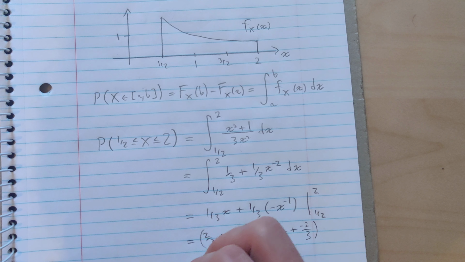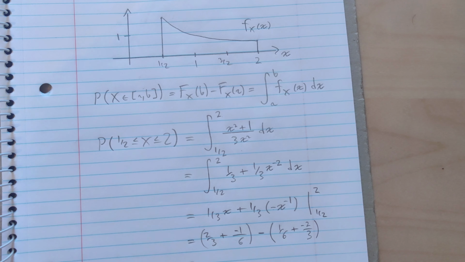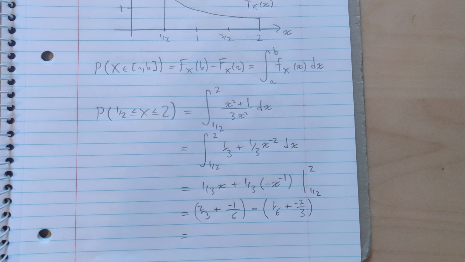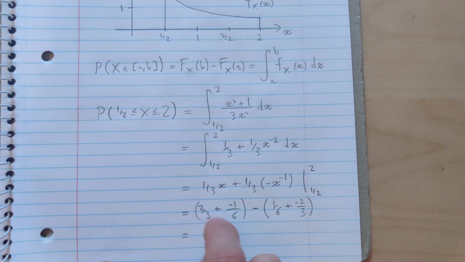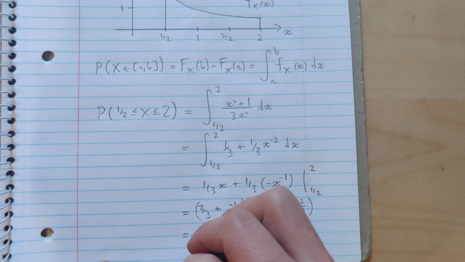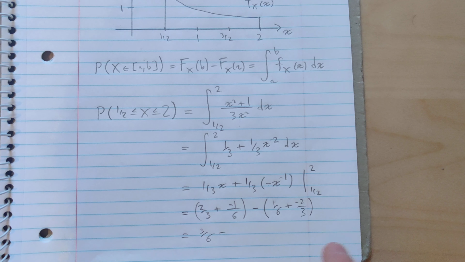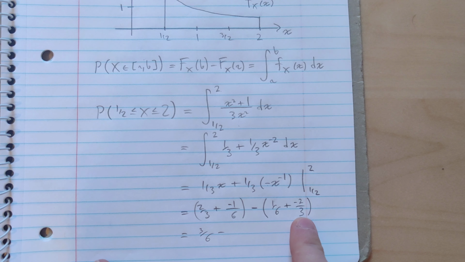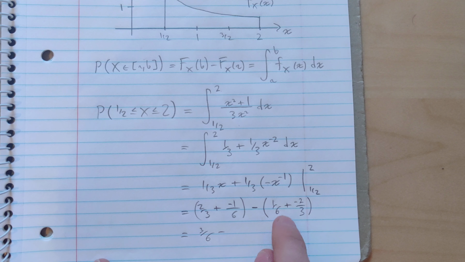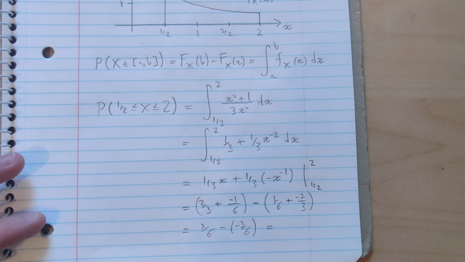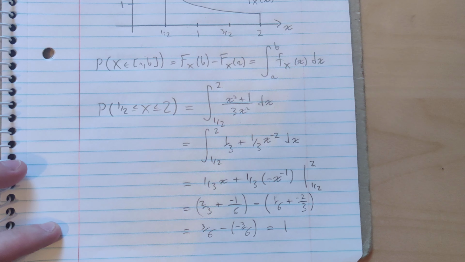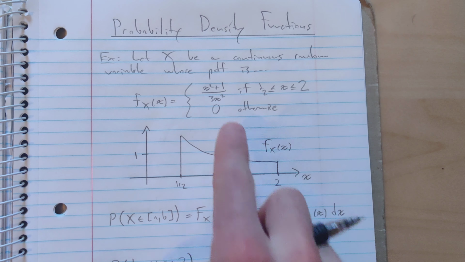All right, and now I just have a bunch of arithmetic to do. So here we go. 2/3 plus minus 1/6. What is that? This is 4/6 minus 1/6, which is 3/6, minus, what's in here? Minus 2/3. Oh, it's the other way around, right? With the signs. Same thing here, but the signs are the other way around. So this is going to be minus 3/6, right? And so 3/6 minus 3/6. Yes, indeed, we get 1. Good. So this is really a PDF. The area underneath is 1.